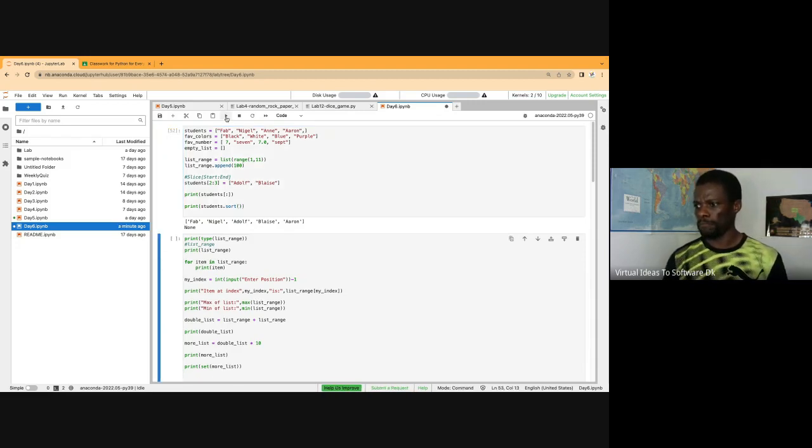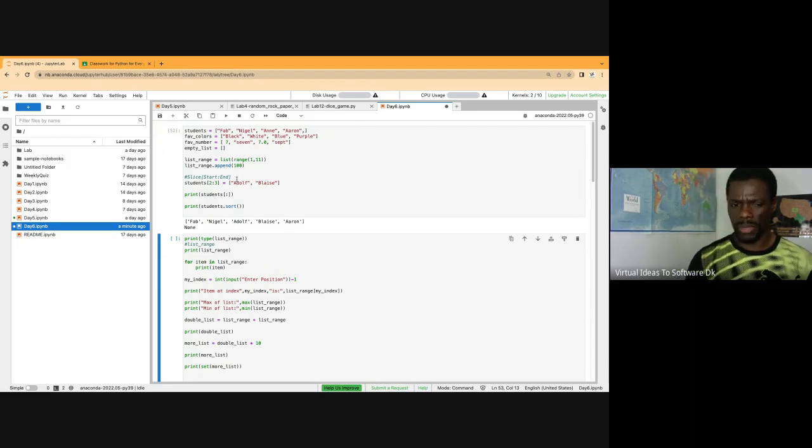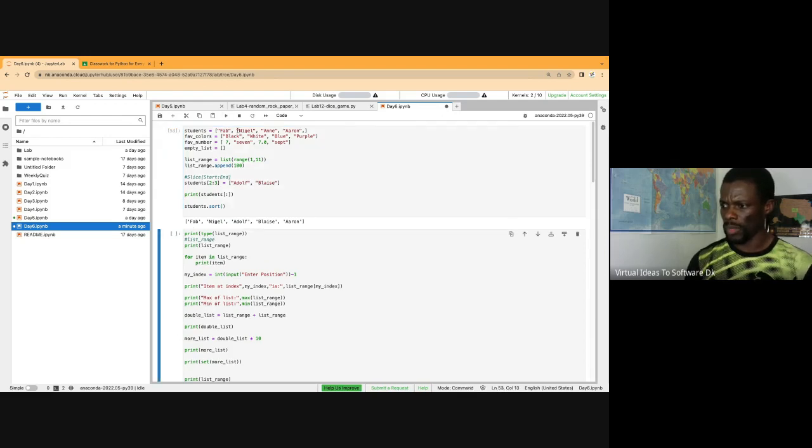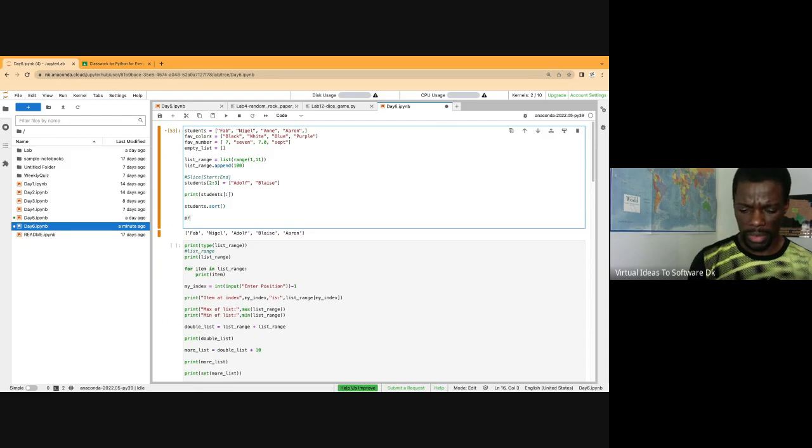Now it's going to, nope, it didn't work. What am I missing? Do I need to print it? I don't need to print it. There you go. No, that's still wrong. All right, so after I sort it, I need to print it separately, because the sort does the sorting in place. So sorting is done in place. So you're going to change that altogether.